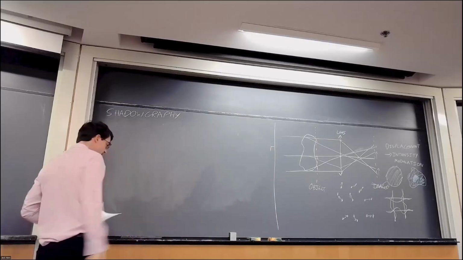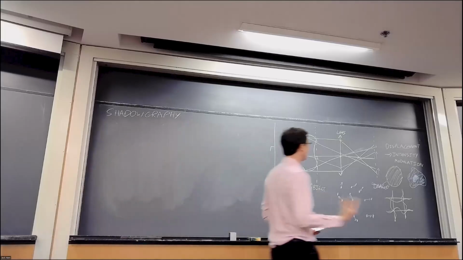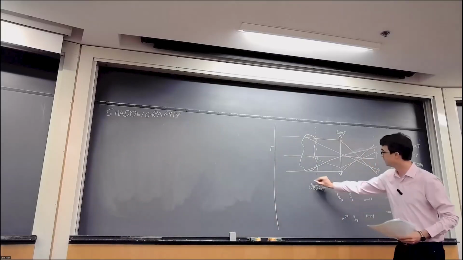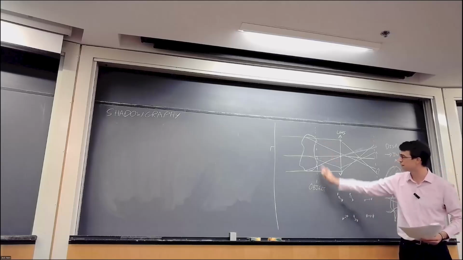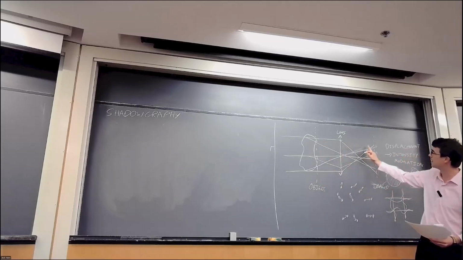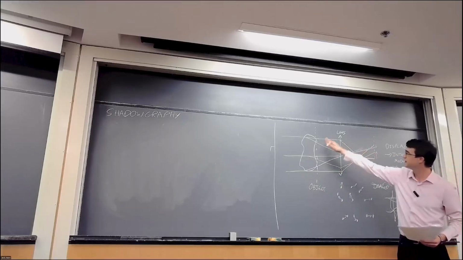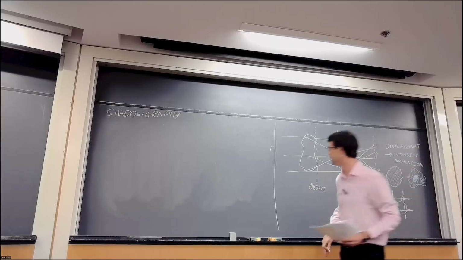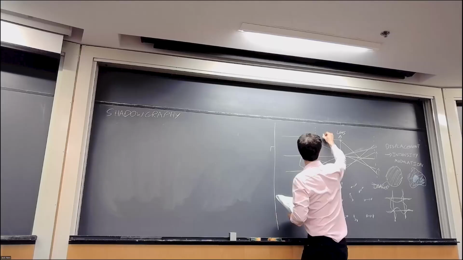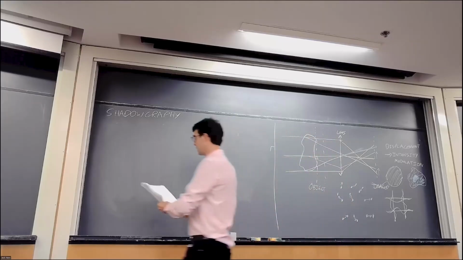So as I just mentioned, we can change the shadowgraphic image we get by moving the position of our object plane. That could be moving our detector, if we've just placed a detector here, or it could be by moving our lens, because as we move the lens, we change the place we're focusing on. Anyway, you get the idea. There's lots of different ways of moving this to some other place. So let's have a look here.